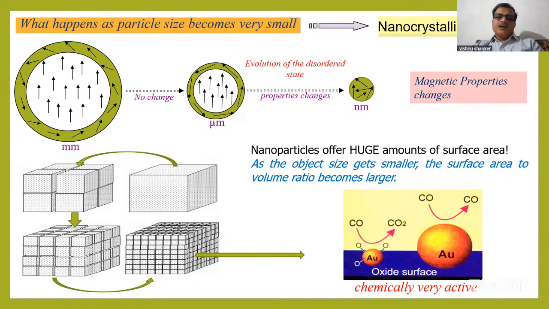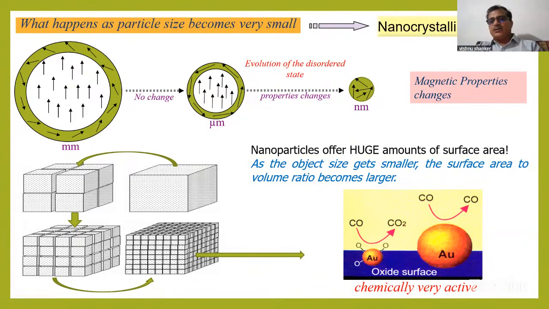Another example is the change of the surface area. You know that in catalytic activity, surface area is very, very important. When the surface area increases, the catalytic activity also increases. So what happens when the size goes from bulk to the nanometer scale? The surface area is drastically changed, it is enhanced. There is a great increment in its value, and because of that the chemical activity greatly changes, right?